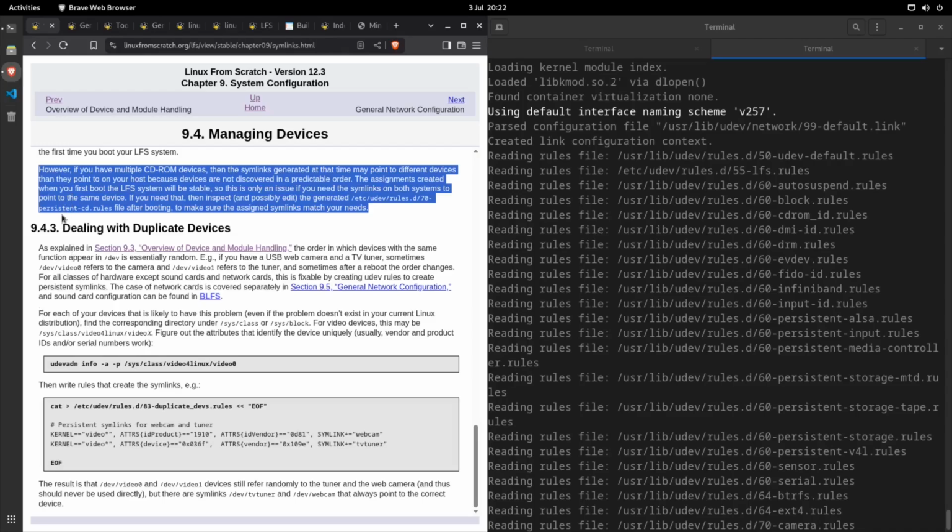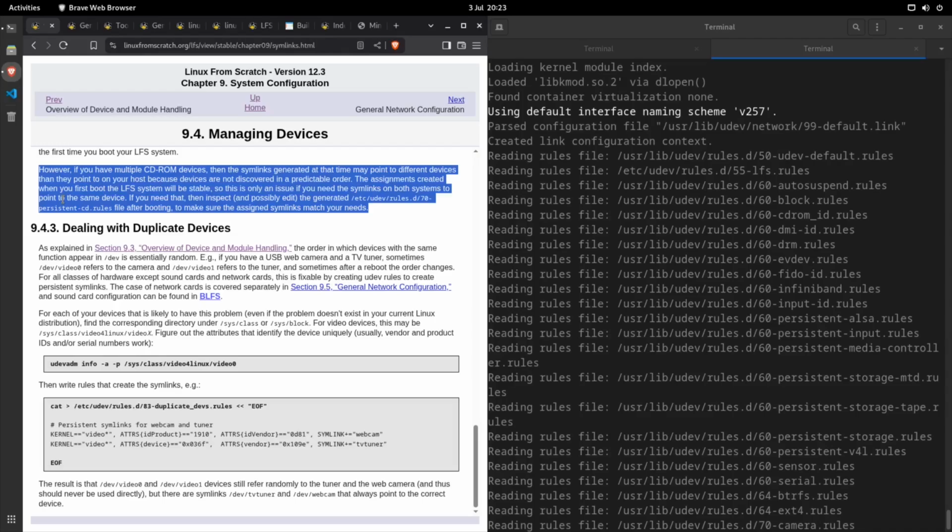Right, dealing with duplicate devices. As explained in section 9.3, overview of device and module handling, the order in which devices with the same function appear in /dev is essentially random. If you have a USB web camera and a TV tuner, sometimes /dev/video0 refers to the camera and /dev/video1 refers to the tuner, and vice versa after the reboot happens.